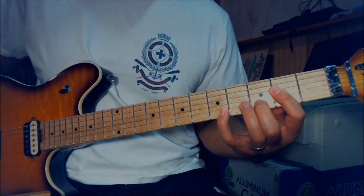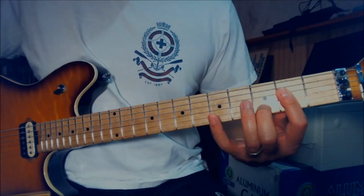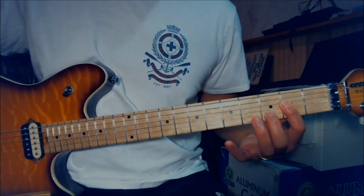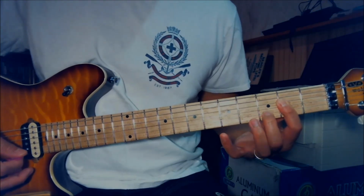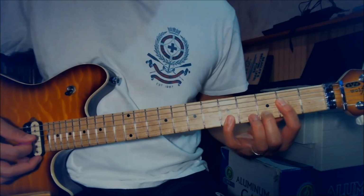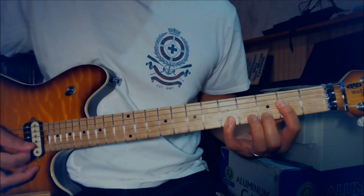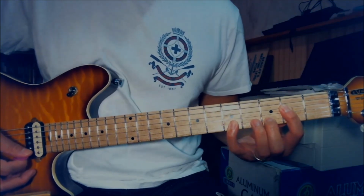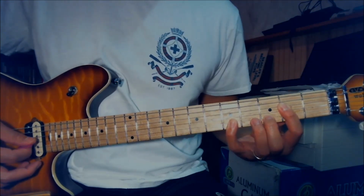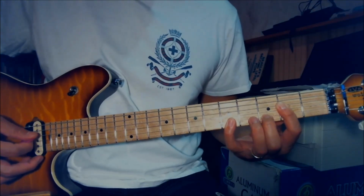If you do want to play that part, basically you put the index finger over the 2nd fret of the D and G, and then you play the 3rd fret on the B string first, and hammer on to the 5th fret with the pinky, and play the 2nd fret of D, 5th fret on B, and then the 5th fret of the E string and B string, and then the 2nd fret on the G again.